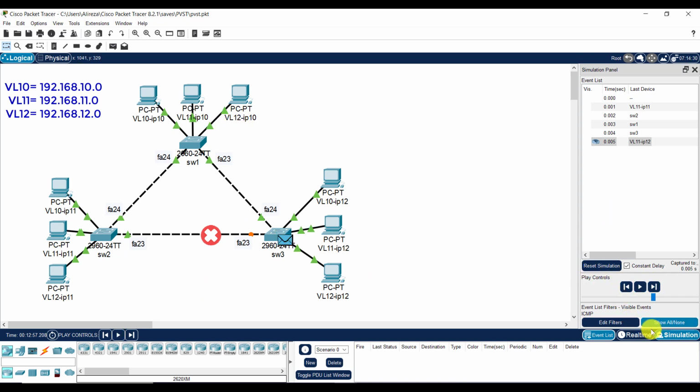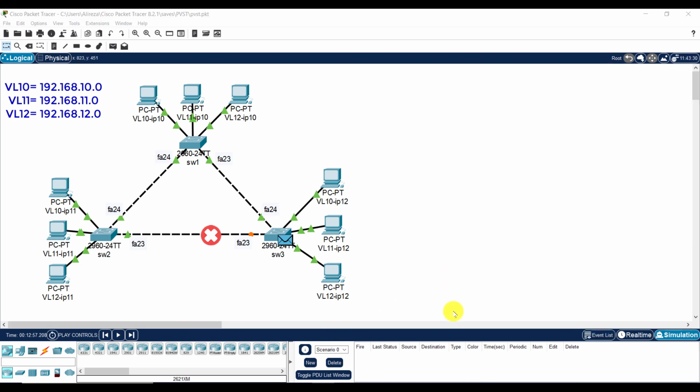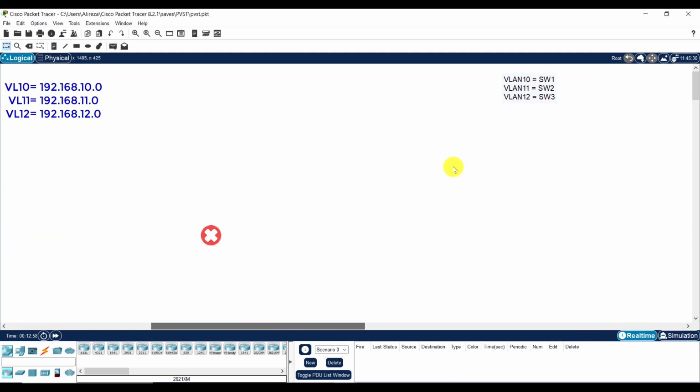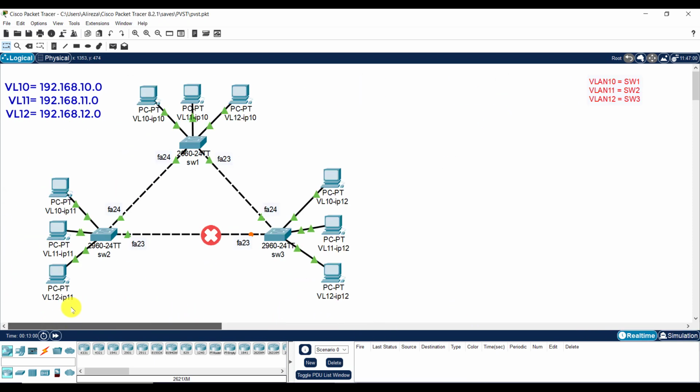So the question is, what's the plan? It is to change the root bridge for each VLAN. I prepared some banners here. So we're going to change the root bridge for VLAN 10. Oops, sorry, VLAN 10 already belongs to switch 1, right, in here. And we change the root bridge for VLAN 11, it's going to be switch 2. And switch 3 is going to be the VLAN 12 root bridge in here. You can easily do that, guys.